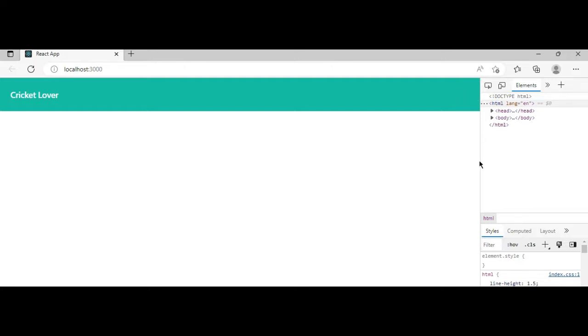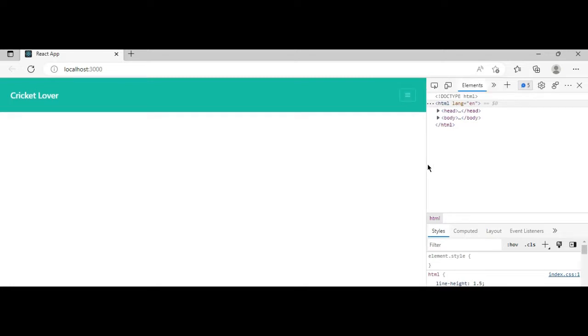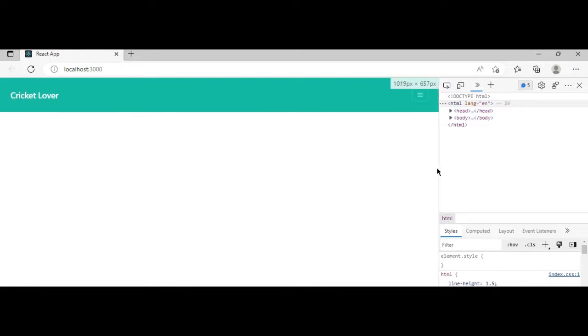So what I want is to show my options based on the width of the window, right? For that I'm looking for a custom hook, which I'm going to show you.